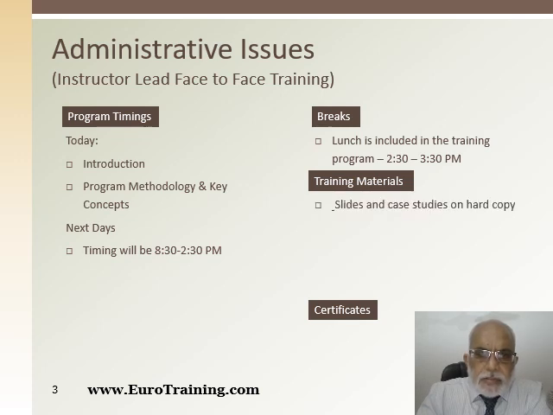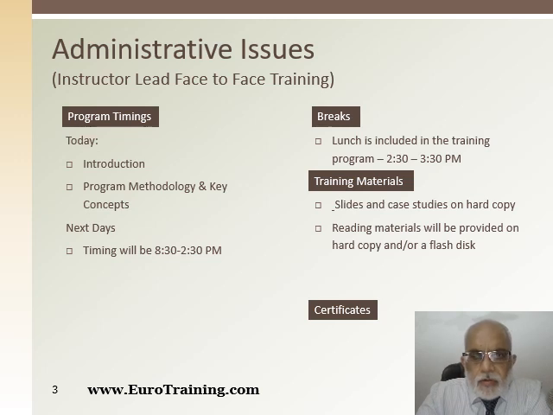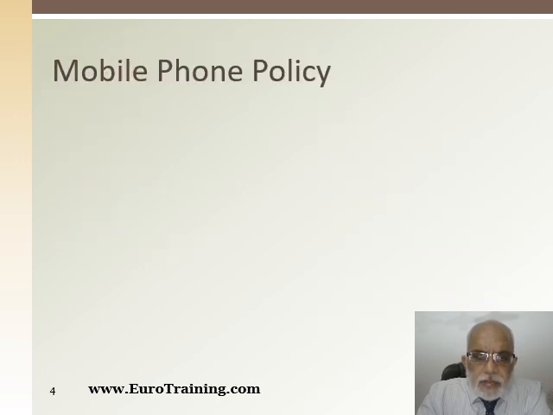The training materials, slides and case studies are given to you in hard copy. These are the materials that you have to consult during the presentations, and these are the case studies that you have to work on. So these are given to you in hard copy. And most of the reading materials and reference materials are provided to you on a flash disk or in soft copy. It can be provided in hard copy if you so request in advance. The soft copies are provided to you at the end of the program. Certificates are provided to you at the end of the program.